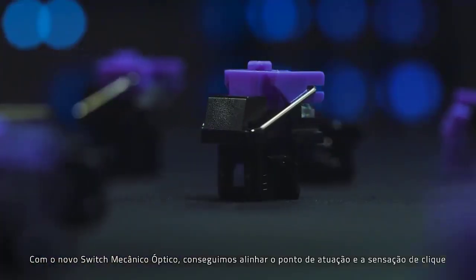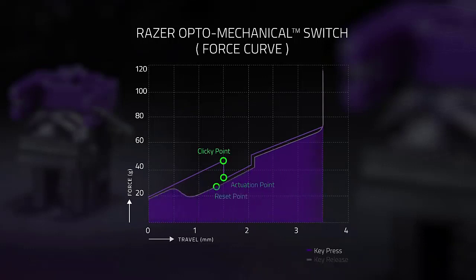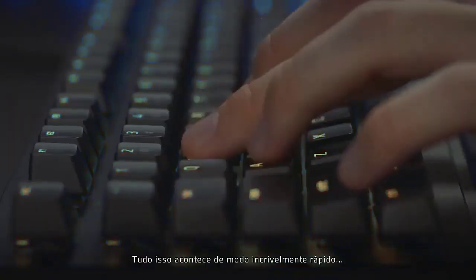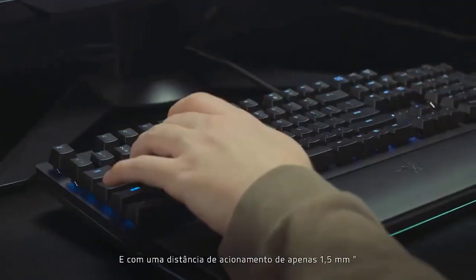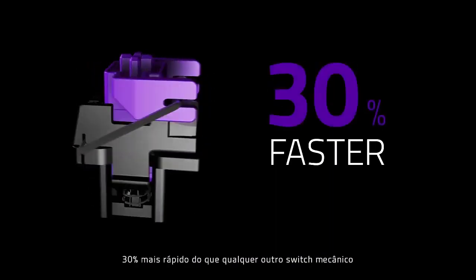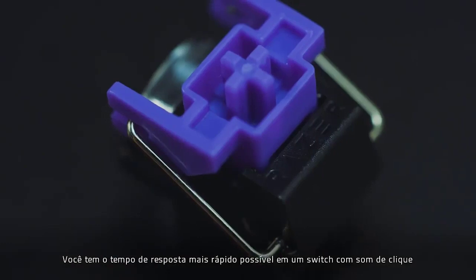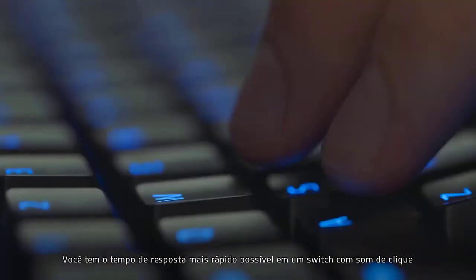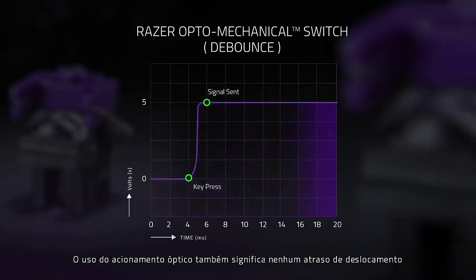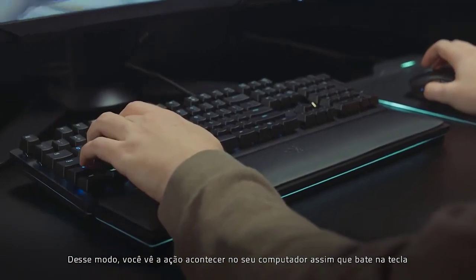With the new Opto mechanical switch, we were able to align the actuation point and the clicky feel, so the signal is sent the instant you feel the tactile click. All this happens incredibly fast, and with an actuation distance of just 1.5 millimeters, 30% faster than any other clicky mechanical switch, you get the fastest possible response time ever in a clicky switch. The use of optical actuation also means there's zero debounce delay, so the second you hit a key, you see the action happen on your computer.